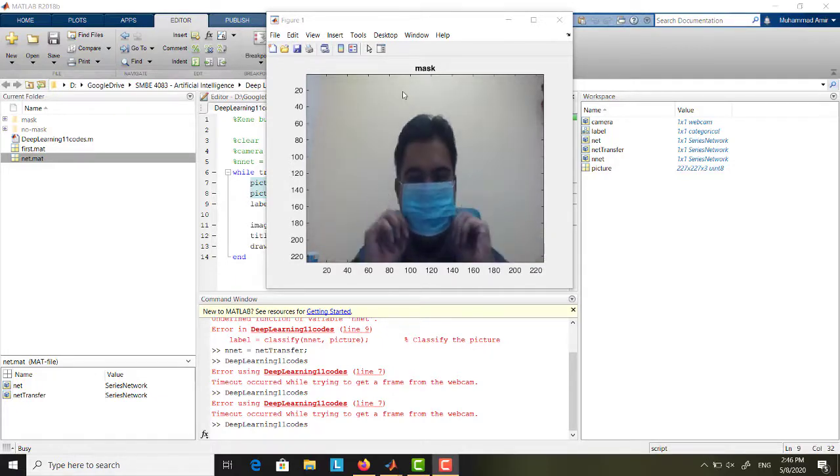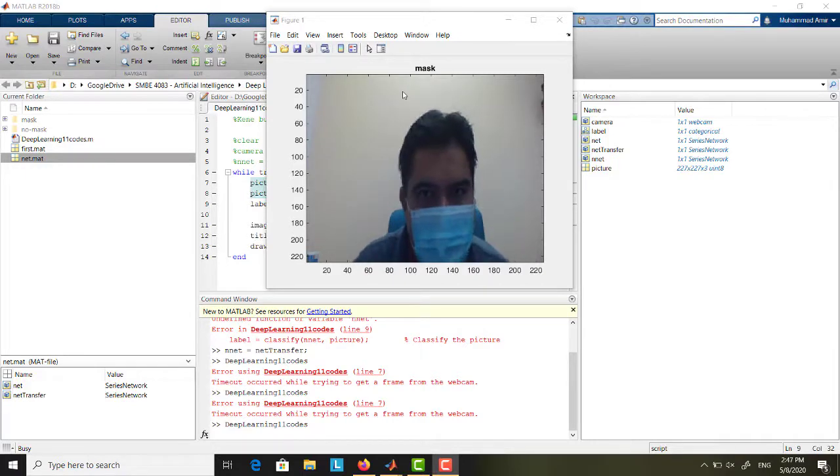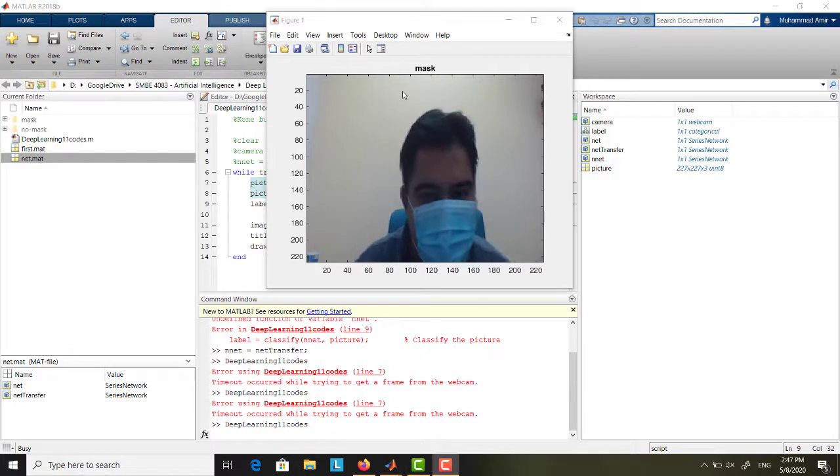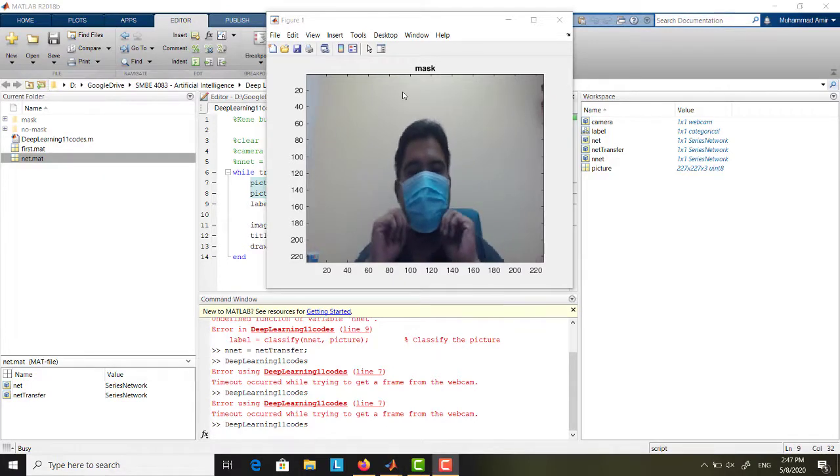Okay, so you can see that the system detected that I'm wearing the mask. The good thing about this application is that, even if I turn my head to produce a different face orientation, it's still detected as I'm wearing a face mask.